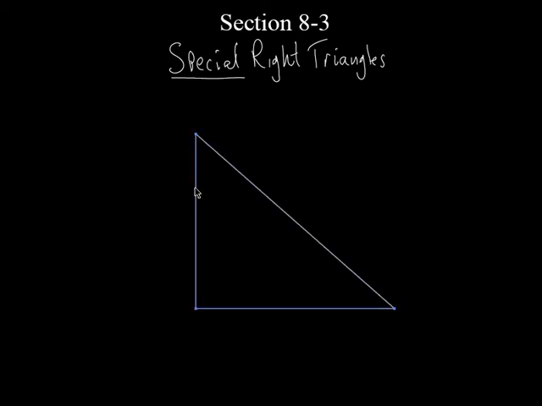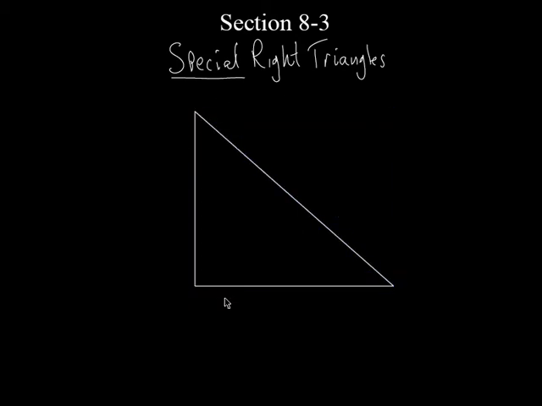I've got a right triangle right here, and I've got this side equal to this side. Tell me what both of these angles are going to equal if that information is given. Yeah, they're both going to be 45 because they're equal to each other. They both add up to 90, so we take 90 divided by 2, and they're both 45. We're going to do two special right triangles today. The first one is this one right here, and we call this a 45-45-90 triangle.